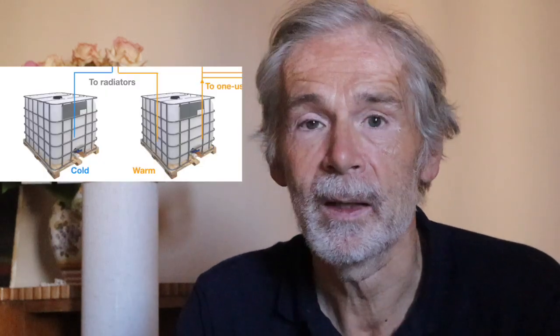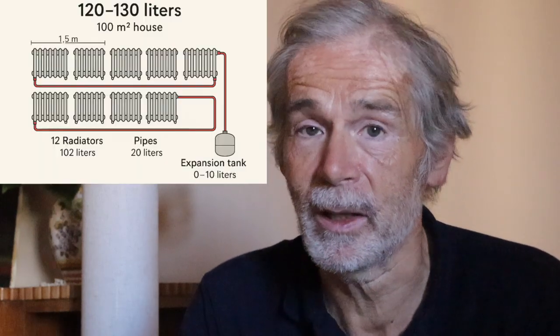In the introduction I promised to explain why this technology is also resilient in the case of a blackout — quite a bonus. How is it possible to continue cooling the house without the grid? You still need some electricity, but you should already have a lot of cold and heat stored in your two tanks — up to 12 kilowatt hours in each. A low-consumption pump is enough to move that heat or cold where you need it. Ideal is a 12-volt pump that runs on a battery, also during a blackout.